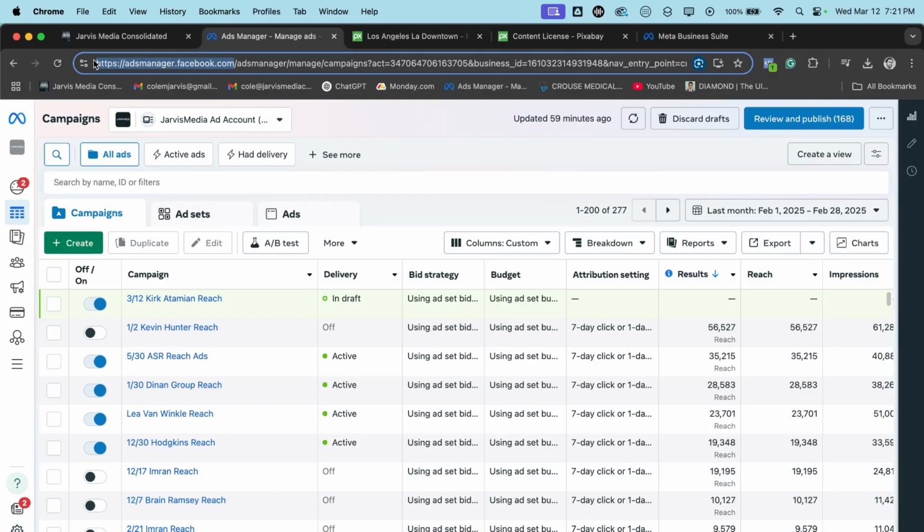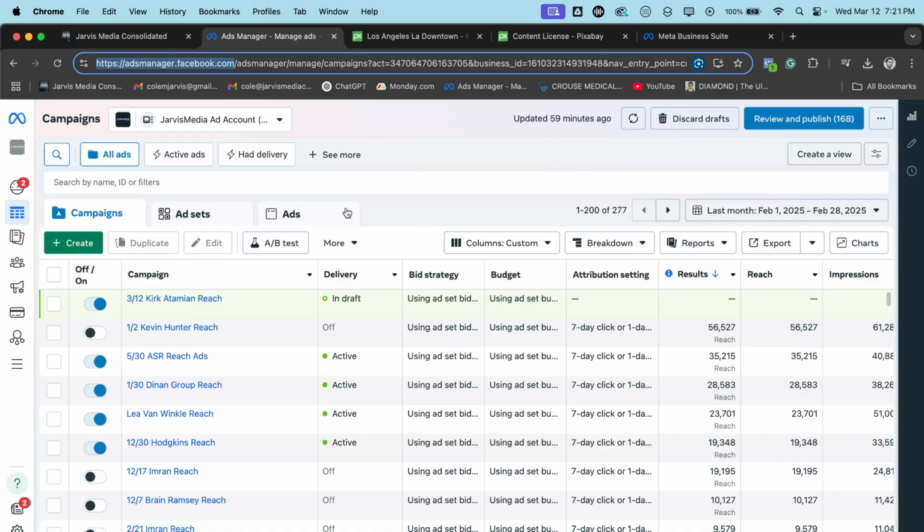adsmanager.facebook.com. Again, if you're on a laptop that you already have access to Facebook with, this should log you in. You might need to build out an account if you're completely new to doing this. It does not take very long. You can just go to YouTube and type in, how to build a Meta business account or how to build an ads manager account, and plenty of tutorials will walk you through it in about 5 minutes.